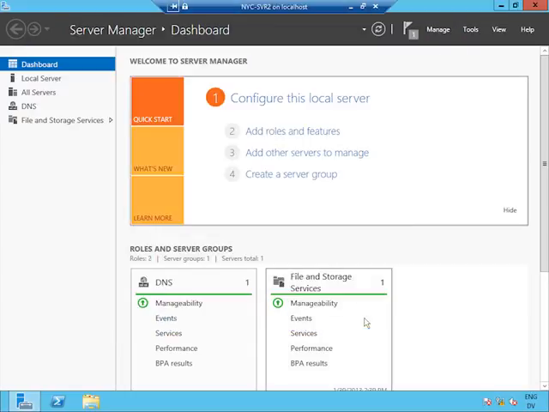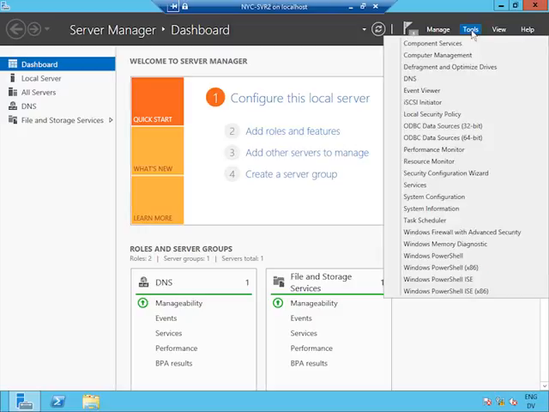The logical thing to do would be to go to the Tools menu and look for something to click on to do iSCSI. We see something called iSCSI Initiator. Is that it? No, interestingly. To configure the iSCSI target server, we go in a different direction. This command, iSCSI Initiator, is for being the client in a connection to an iSCSI target server where I want to go gather data from.